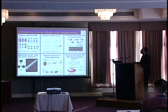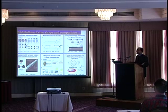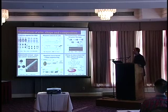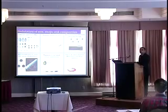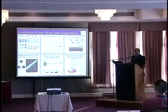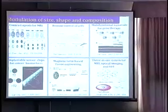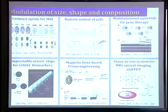So the first opportunity is to look at the influence of size. Different sizes of SPIONs are possible to synthesize, and based on the different sizes that have been made, it's now possible to determine the optimum size that is necessary for optimum contrast in magnetic resonance imaging of a number of tissues. Not only the size, you can also change the composition. For example, you have different types of ferrites that are known. All that you need to do is change the type of metal with these ferrites, for example, if you move from manganese, cobalt, or nickel. So these different types of ferrites have been synthesized, and an optimum metallic ferrite has been identified for contrast in magnetic resonance imaging.